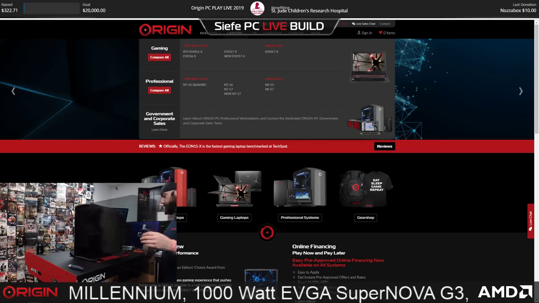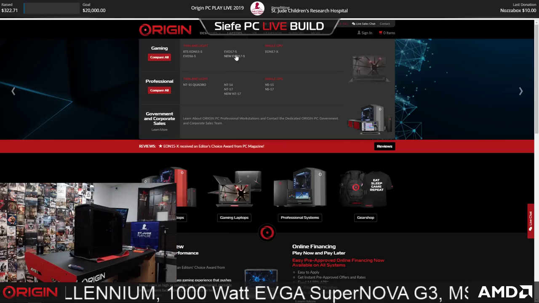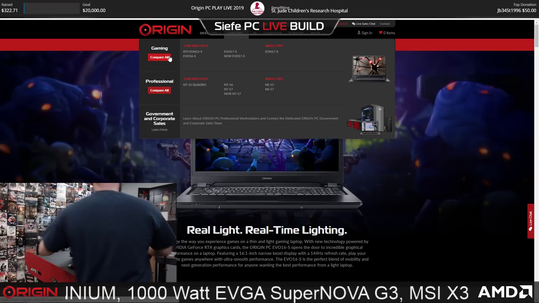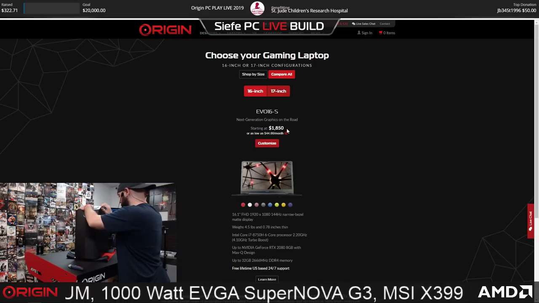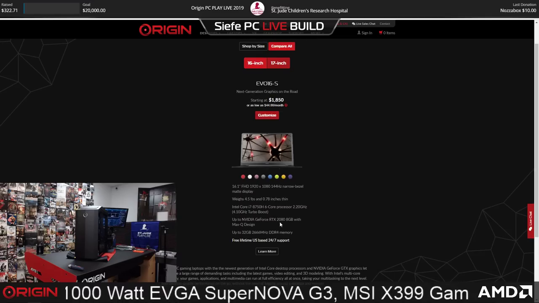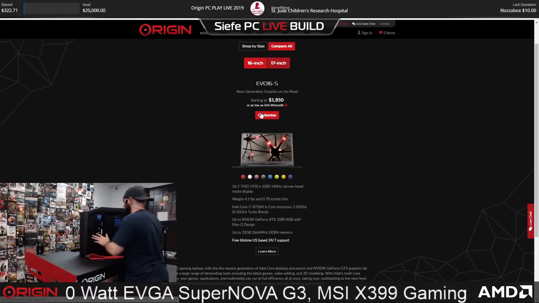All right. Back to the site, which I was just explaining the technicalities of. It's not very easy. So we're going to the Evo 16S. Actually, even better. If you want to see the prices, you can just go to laptops and compare all. And then you select 16-inch, and there it is. So our 16-inch laptop starts at 1,850. And you're wondering, man, that's a lot. Guess what? It can start with, I believe, a 2060 GPU.